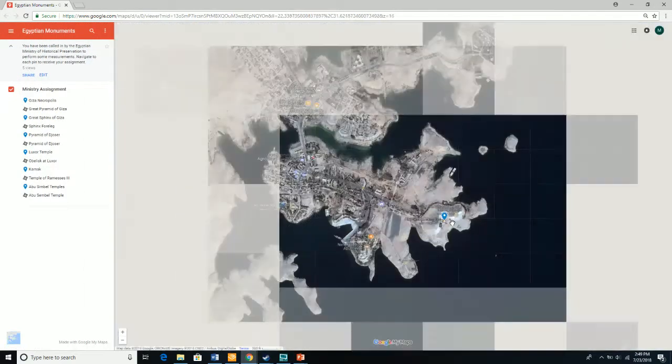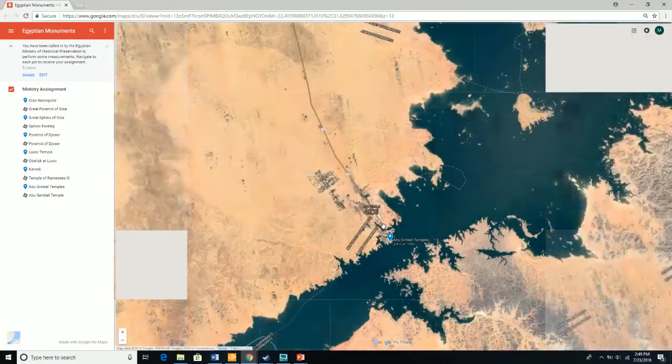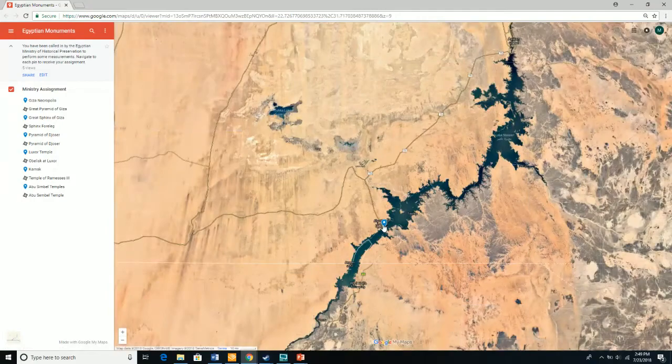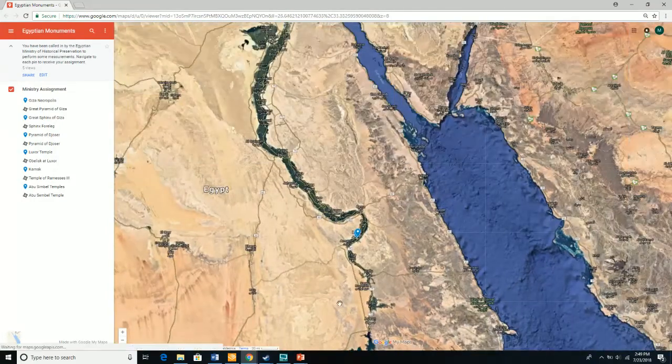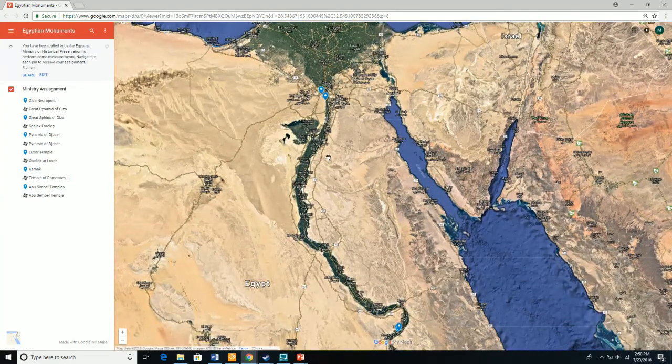Anyway, I think there is a lot of potential, especially in geometry, for these Google Lit Trips, especially with ancient architecture, because you can have them look at maps of these monuments and then figure out how the ancient peoples built them. I hope you enjoyed the concept, and hopefully we'll get to use this soon.